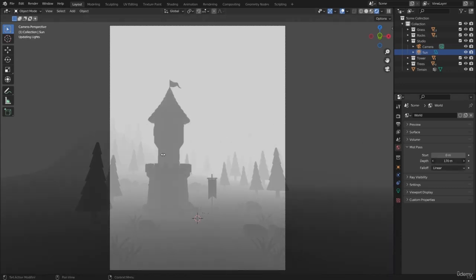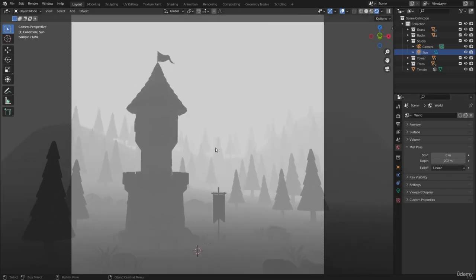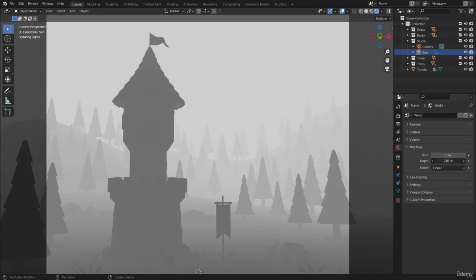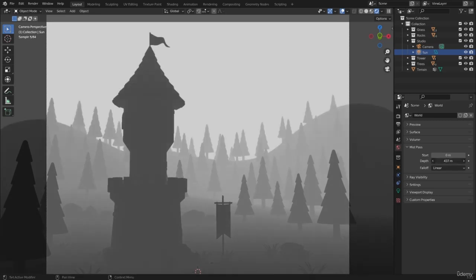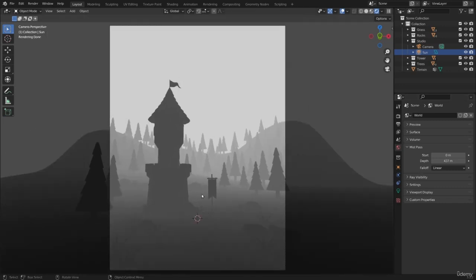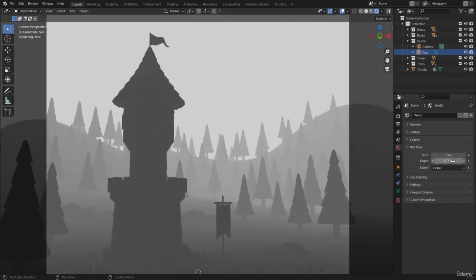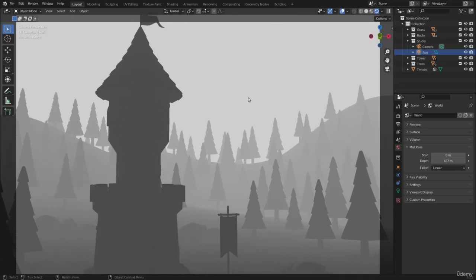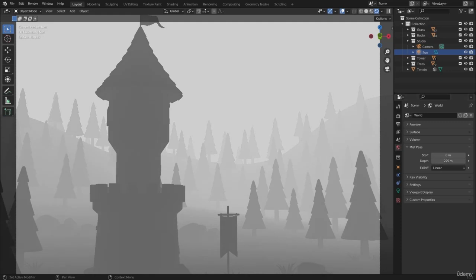But it is also important that this depth value is not much larger than necessary. If this value is much larger than necessary to cover the entire scene, we will have less control over the fog effect settings. Ideally, the last objects of the scene must be visible in this pass, but they should be in a color very close to the light gray tone of the mask background. In the end, the distance of this parameter should be more or less the distance between the camera and the last object that will appear in the fog.